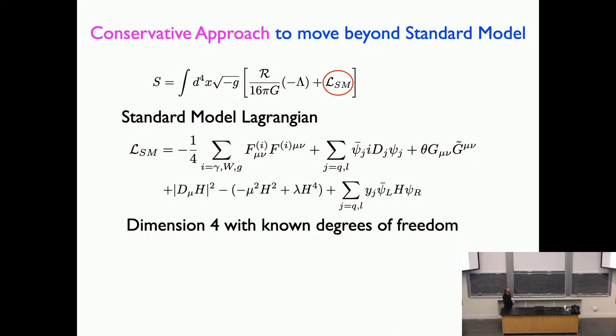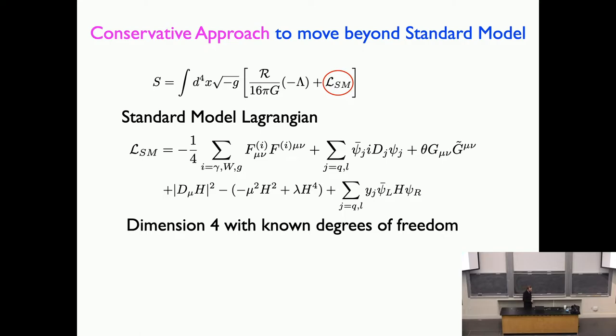Okay, so here's the standard model Lagrangian. Again, if you're not familiar with Lagrangians of fields, this might look a little scary. But it's something useful for me to point to. This is essentially just the kinetic terms for the photons, the W and Z, and the gluons. This is the kinetic term for the quarks and the leptons, and indeed their charges. This is a term that involves the gluons G G-dual that I'll talk about later. We can put that aside for now. This is the kinetic term for the Higgs. This is a potential function for the Higgs, H, which has this minus mu squared H squared. This is the thing that famously gives rise to the so-called Mexican hat potential and spontaneous symmetry breaking, so to speak. And this is the term that couples the Higgs to the fermions and endows them with a mass.